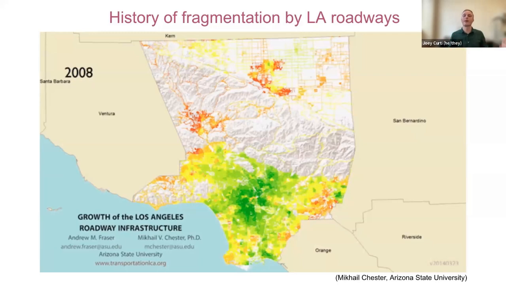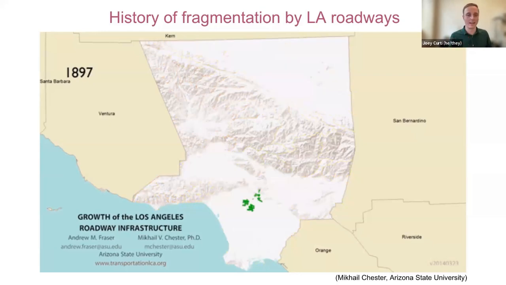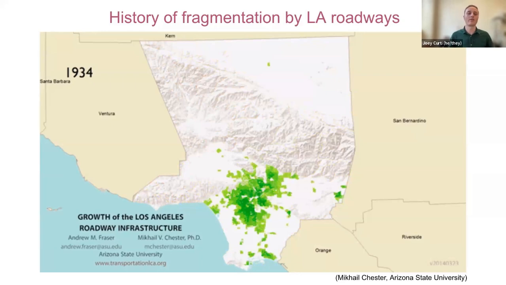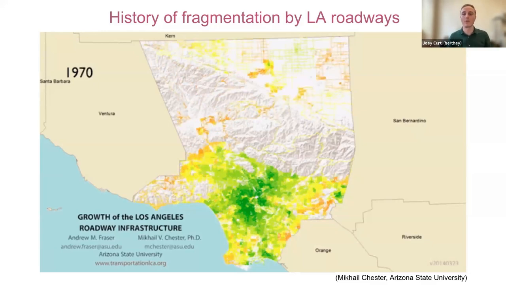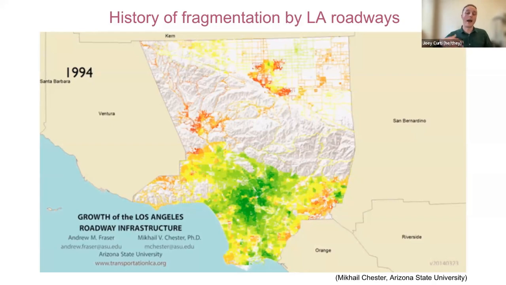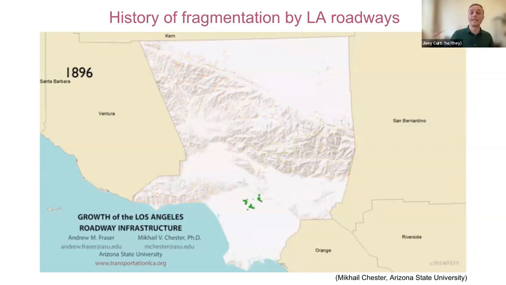And I think it goes without saying, or I think it should be rather obvious from this image, and I guess also just from looking out most of our windows, that Los Angeles is a highly urbanized area. And with these urban areas comes the need to develop roadways and roadway infrastructure in order for us to get from point A to point B, right, to our work, to our families, things like that, which increases our quality of life and allows us to do all sorts of really important things. However, it has the unfortunate consequence of breaking apart the landscape, which would otherwise be rather contiguous and which supports a lot of native biodiversity.